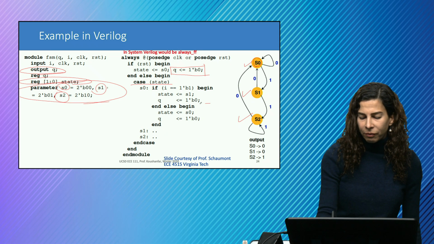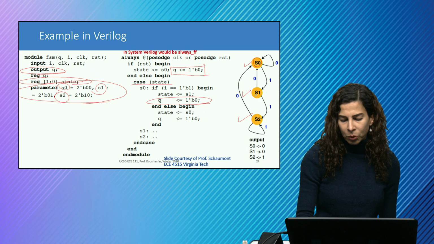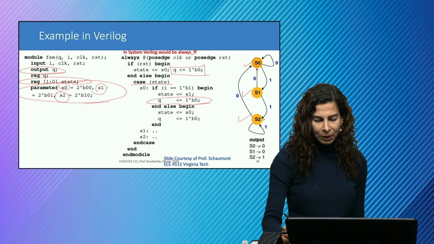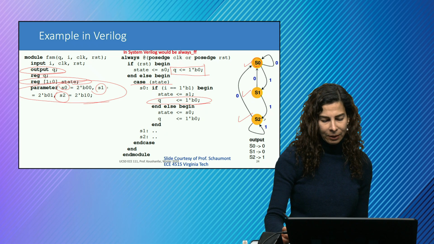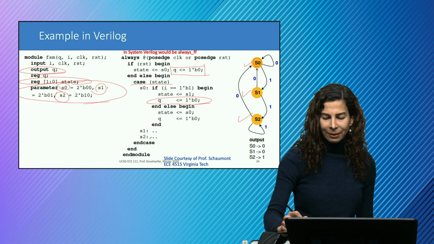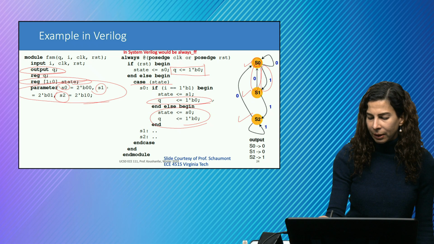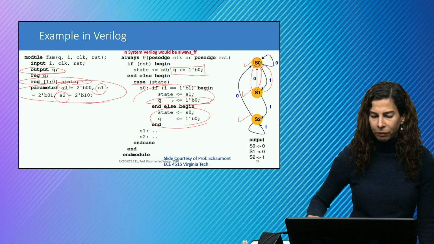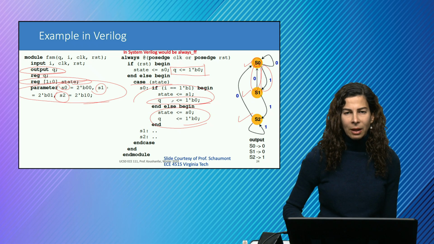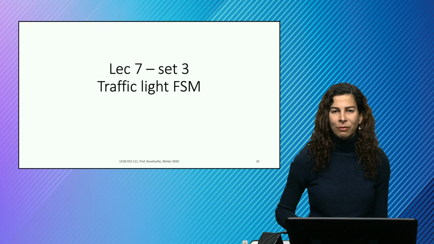If not, from S1, we are going to go to state S2, and then you could continue defining these connections here, which is done in this code, and then you could continue defining your finite state machine in Verilog. Next, we will be talking about another example in finite state machine.